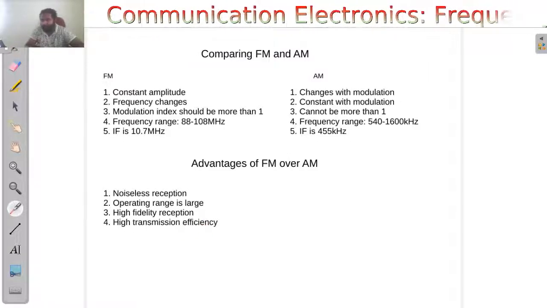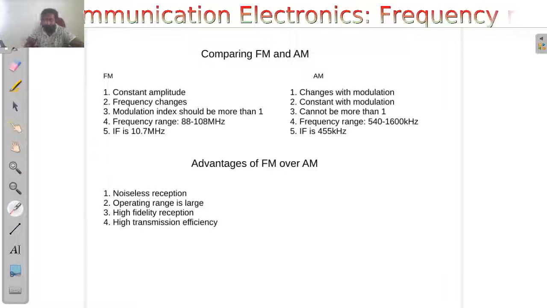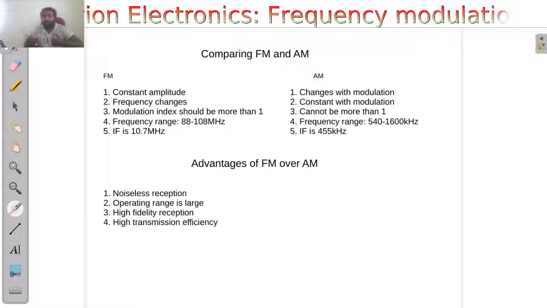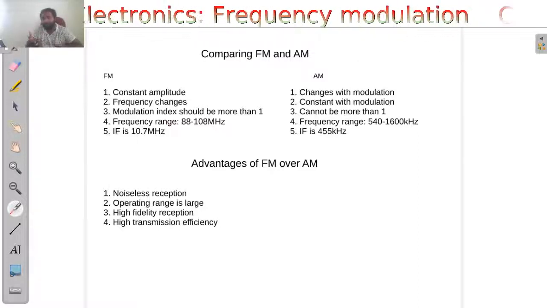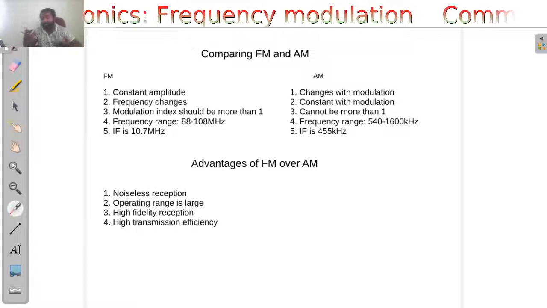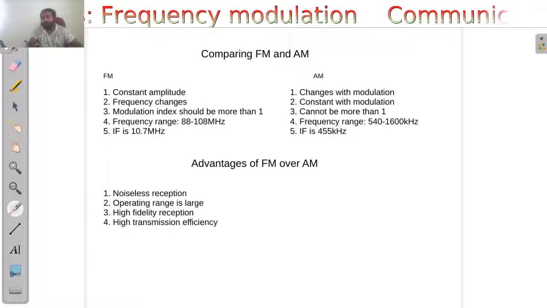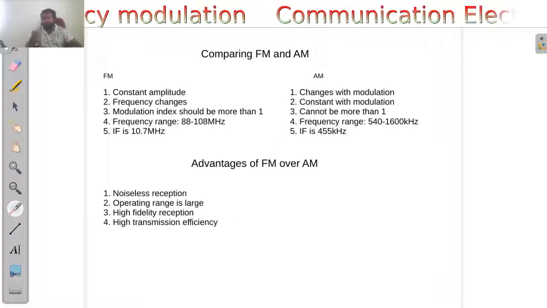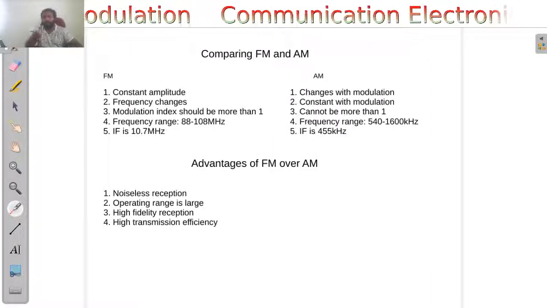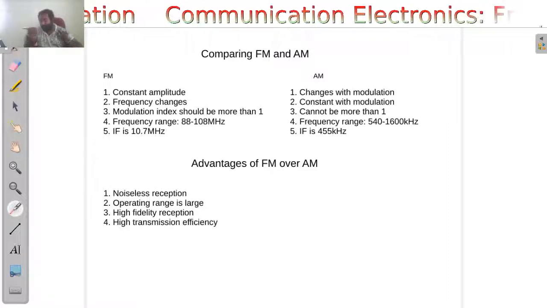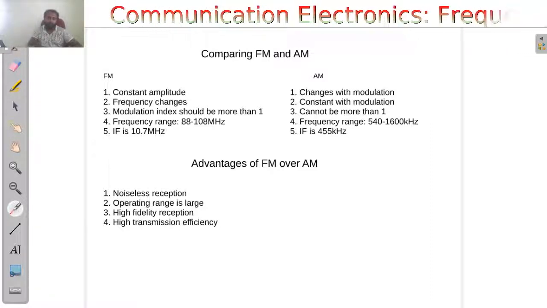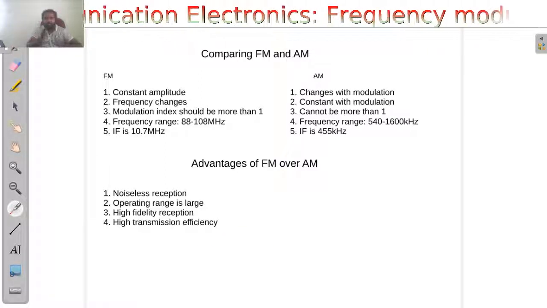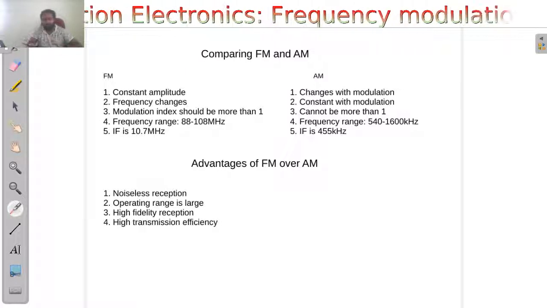When you compare the ratio of sideband power to total power, it is much better in the case of frequency modulation. That means more power is dedicated to transmitting the message signal rather than the carrier signal. But in the case of amplitude modulation, we have seen that even in the best case scenario, that is modulation index equal to 1, we are only transmitting 1/3 of the total power in the message signal. So these are the aspects of frequency modulation.